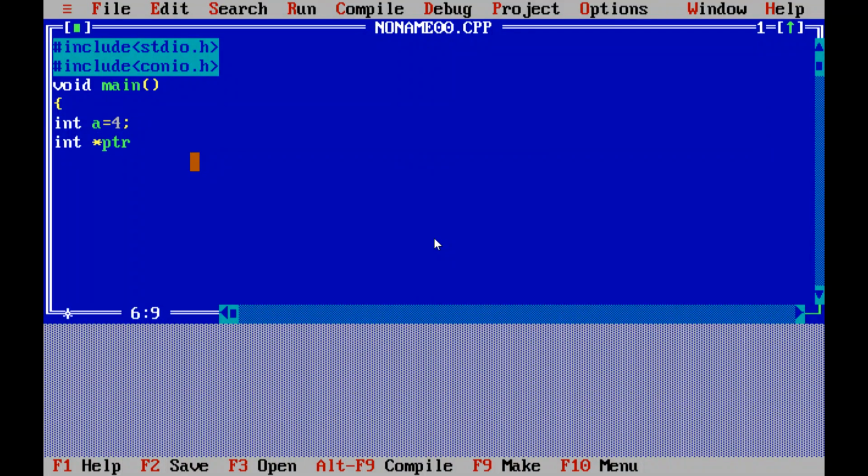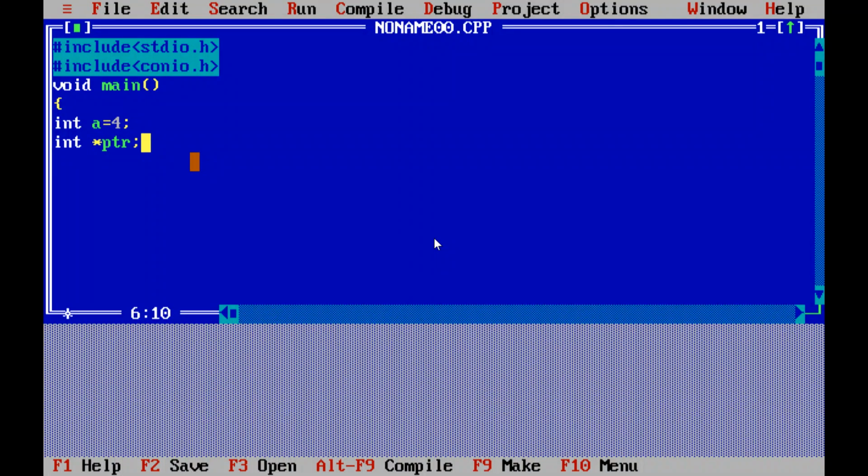Now one more thing: the name ptr is not compulsory, but in C programming it is a conventional name mostly used by lots of developers as a pointer name.